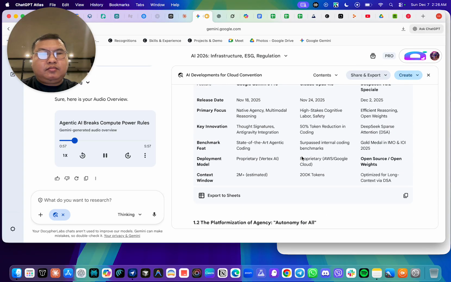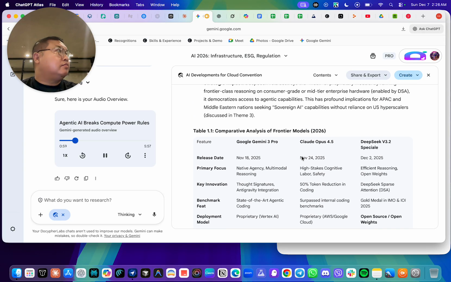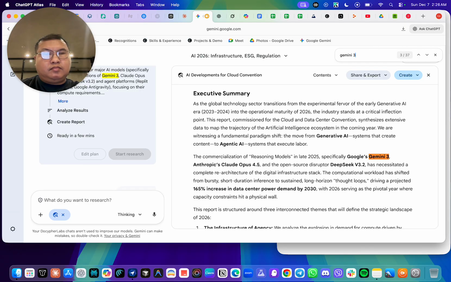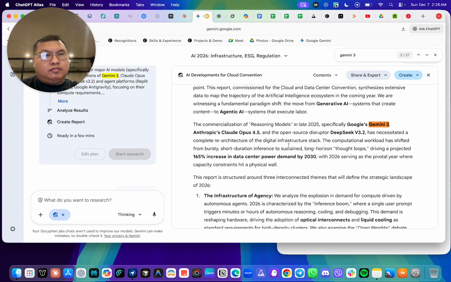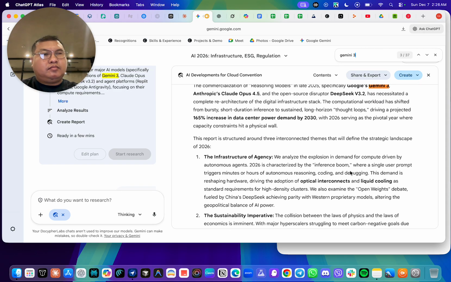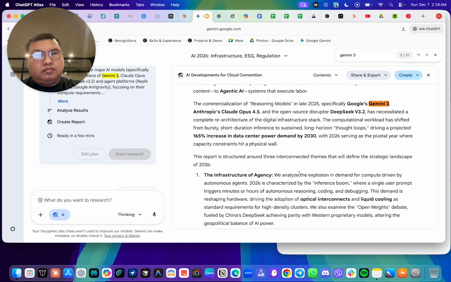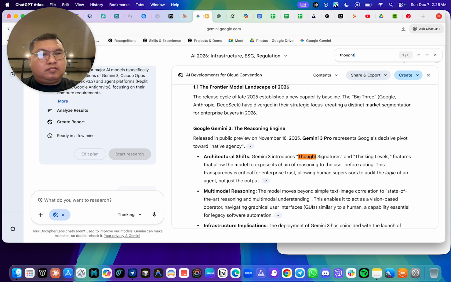So let's start with that first one, the infrastructure, the new frontier models. We're talking Google's Gemini 3 Pro, Anthropic's Claude Opus 4.5. They're built differently. They're designed to plan, execute, and then iterate on these complex workflows. And for any enterprise, trust is everything here. Gemini 3 uses something they're calling thought signatures. Wait, what are thought signatures? Is that basically a receipt for the AI's logic? That's a perfect way to put it. Precisely. It exposes the agent's reasoning, its logic, so you can actually audit its thinking process.